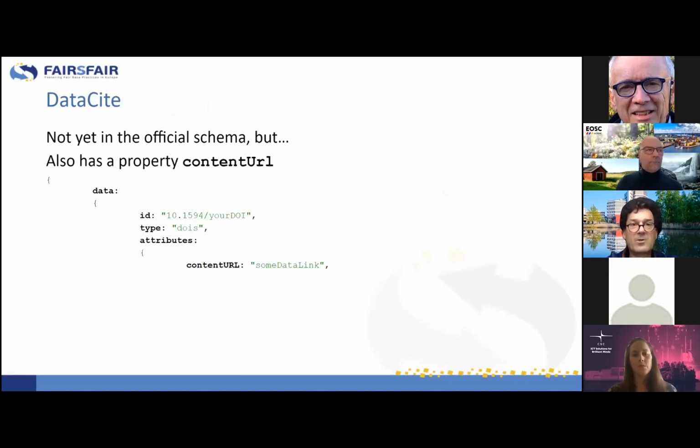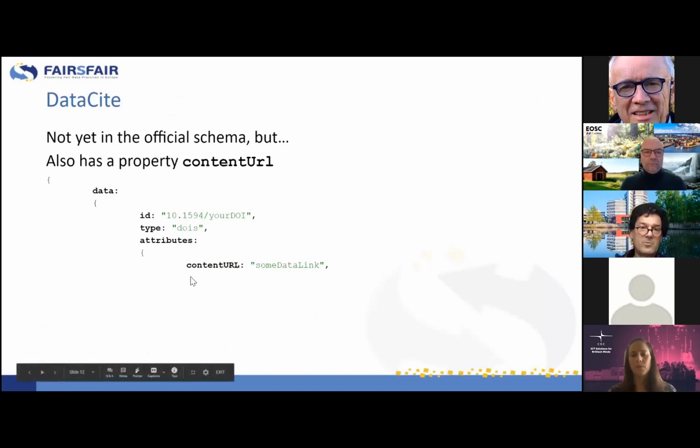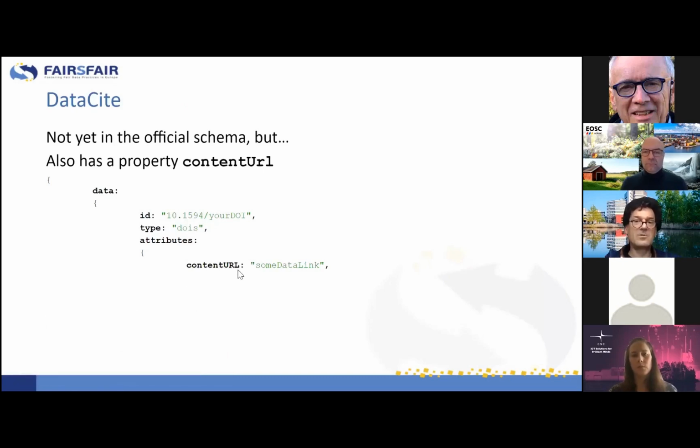This is not yet part of the official schema, but if you take a look at the rather new JSON output of DataCite, you will already see this attribute which is called content URL, and which will most probably then serve to include a link to your offered data objects. But yeah, well, we will have to wait for the next release of DataCite. So, but if it is in place, FUJI will be able to discover it.